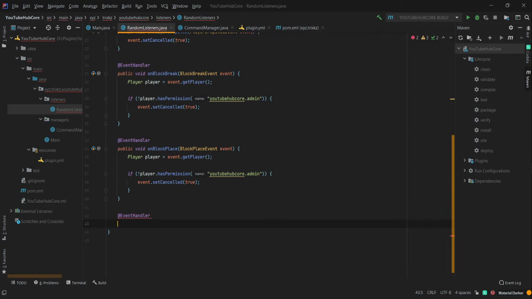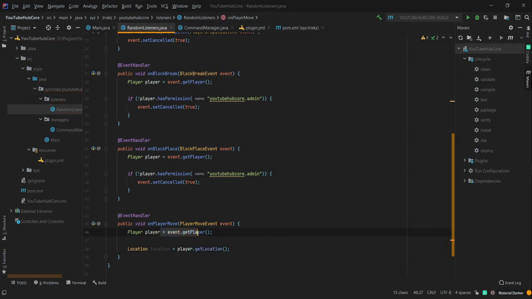So we're going to do public void onPlayerMoveEvent, name it event once again, create a player variable, event.getPlayer. Okay, we're also going to make a Location. Location is just going to get the player's location, obviously. So name it location, and do player.getLocation.